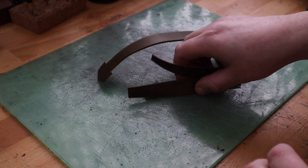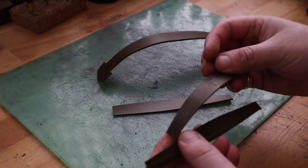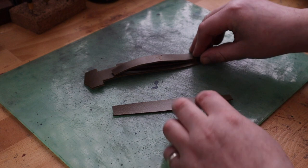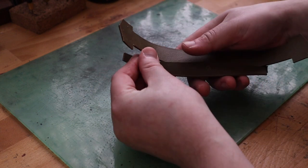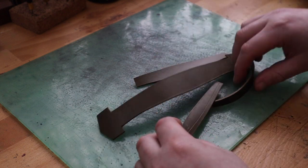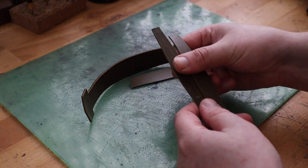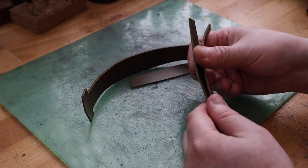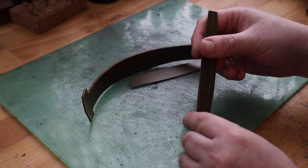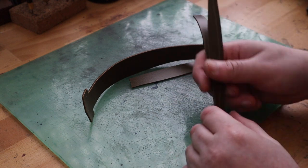Okay, so I have cut out the reliefs. These are what pad up the top and the bottom of the handle. Next thing we're gonna do is for the top reliefs, we're gonna sand off the finish on the top and the bottom. And then we're gonna glue these together because these need to be glued together and then shaped down. So that's what we're gonna do next.